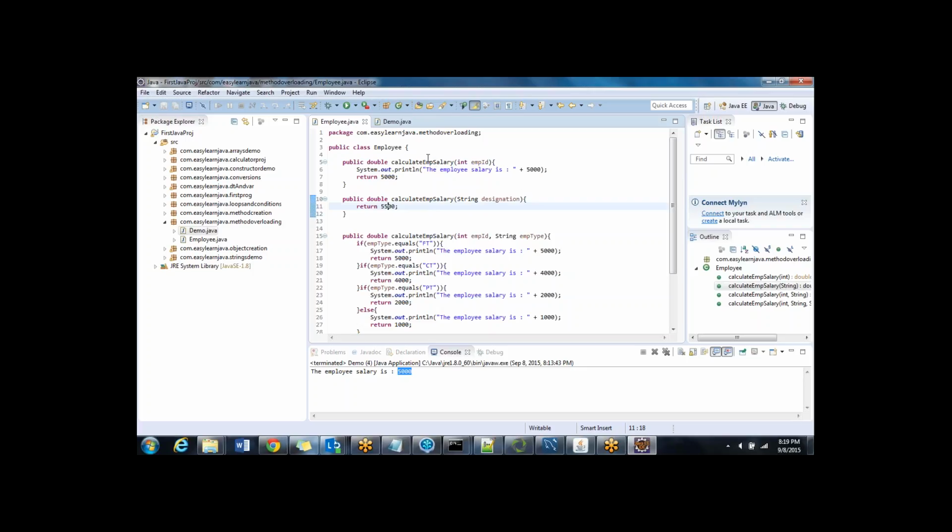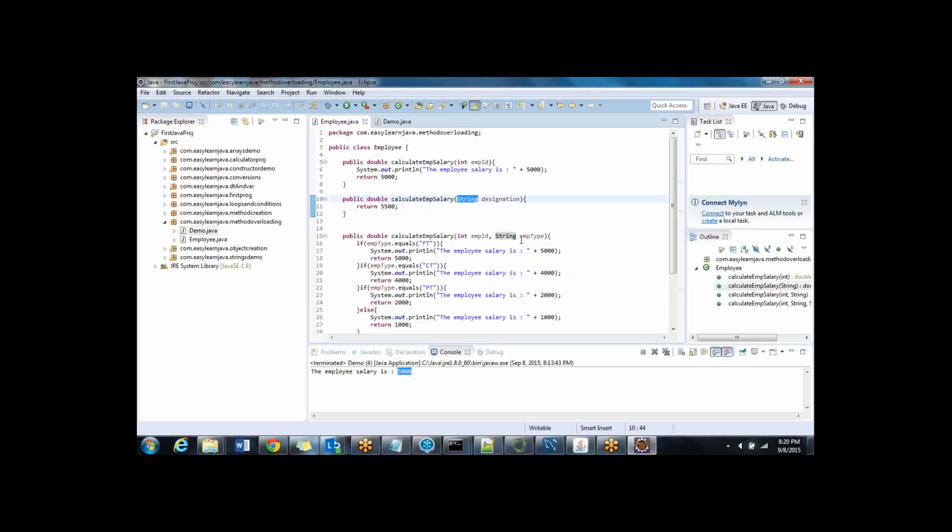Both methods at line number 5 and line number 10 have the exact same name but different input arguments. This concept is called method overloading. Method overloading means the same method in the same class being repeated with different input arguments.